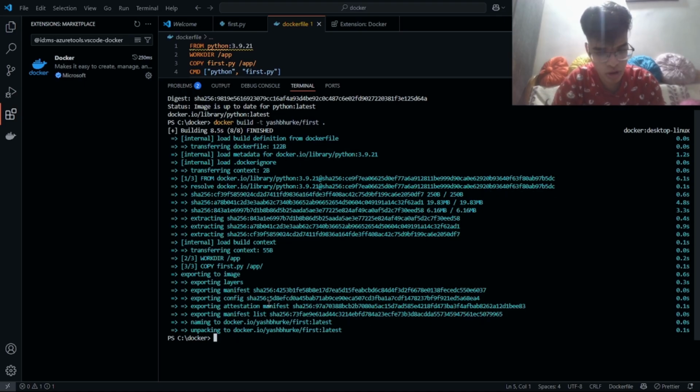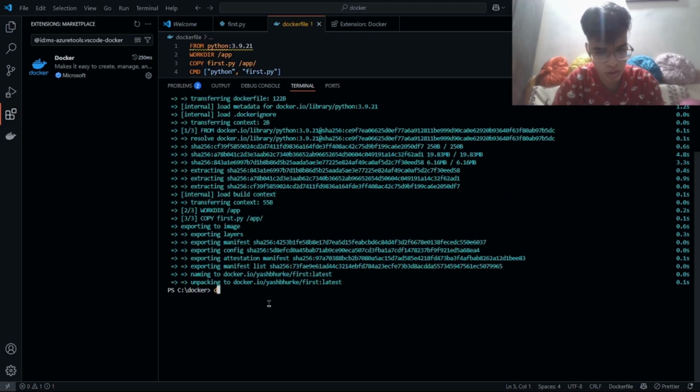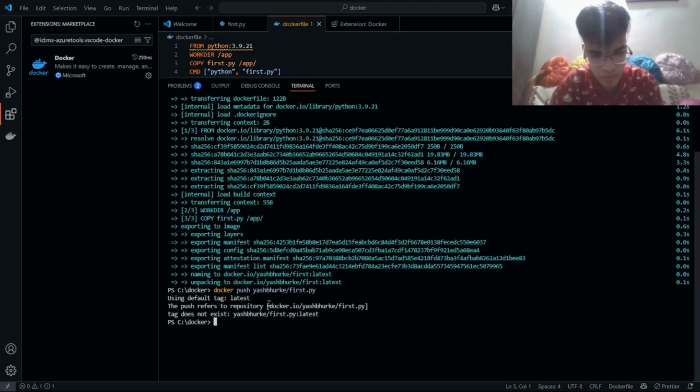To push this code to the cloud, we will be writing this command: docker push my username slash first.py.